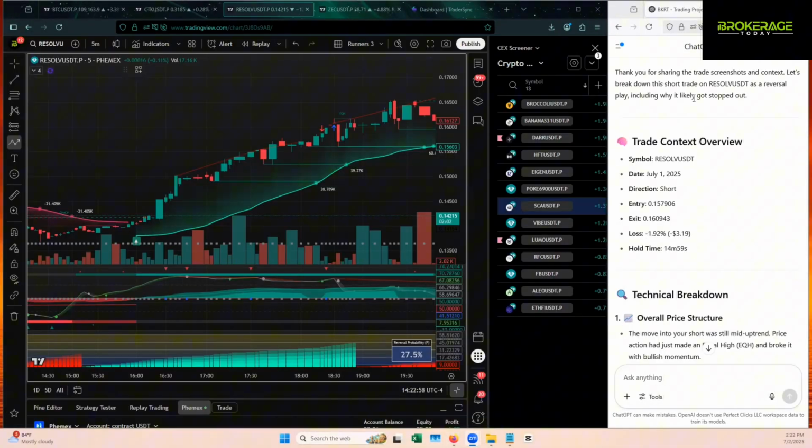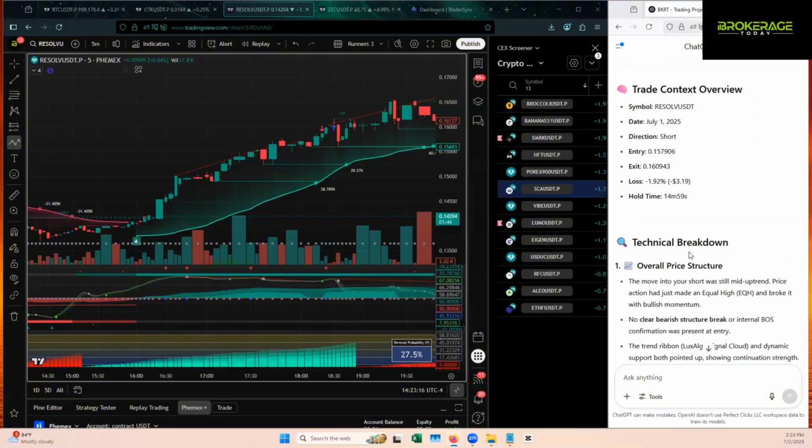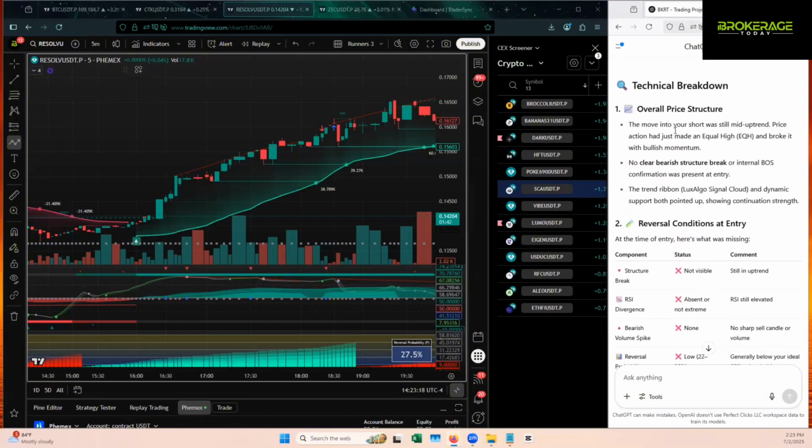All right, guys, so this is the power of journaling your trades and getting insights using AI and ChatGPT. So here, by uploading these screenshots and the price information, ChatGPT has the order information. It knows that we got stopped out on a short trade, very small trade here, just for testing purposes. It has a great analysis in terms of when the trade was being taken. It had an equal high. So anybody who's trading reversals, you guys know, you should be looking at extensions above, right?